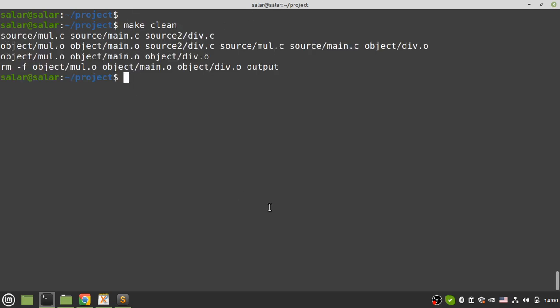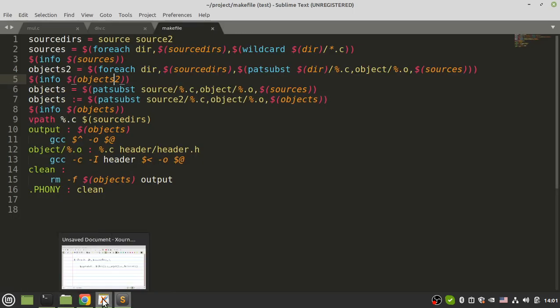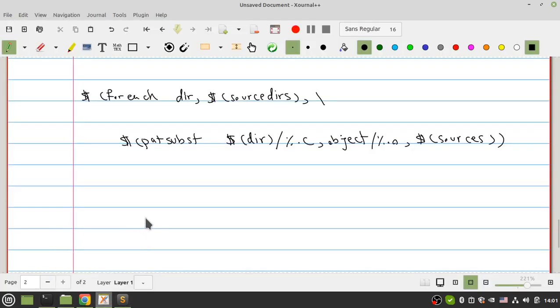So there is an error. I have object mul.o, object main.o source, and it's not true. It's not true. First, here, it replaces these two files. After that, it replaces just the last file. Why? Because let's describe that.